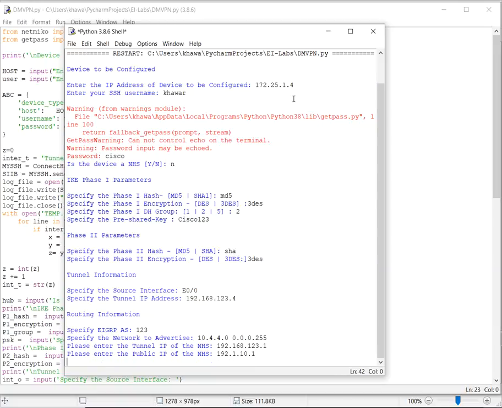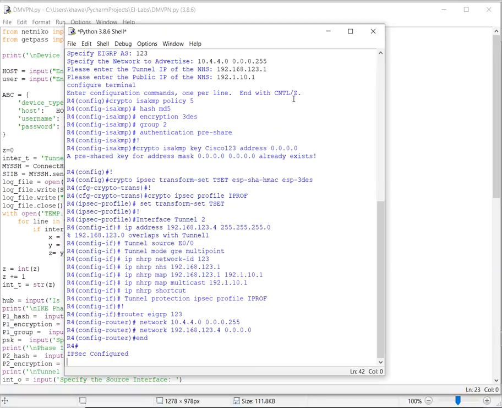Let's check the config now. This key exists. That's okay. Looks good. 123. Tunnel 1 I'll get rid of and set the IP again. The rest should look okay.